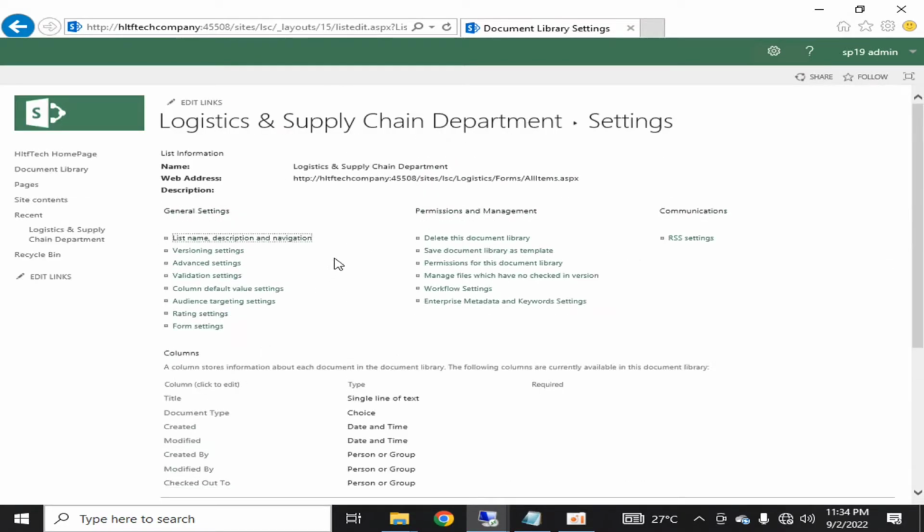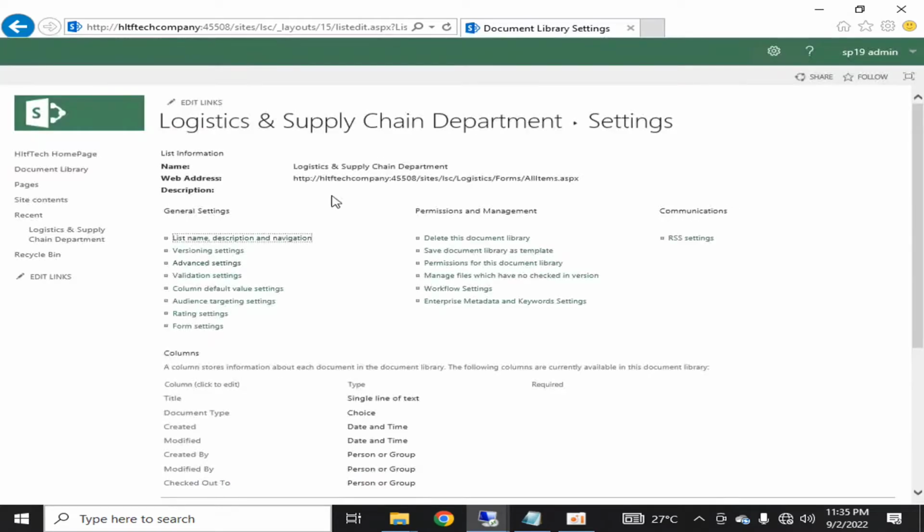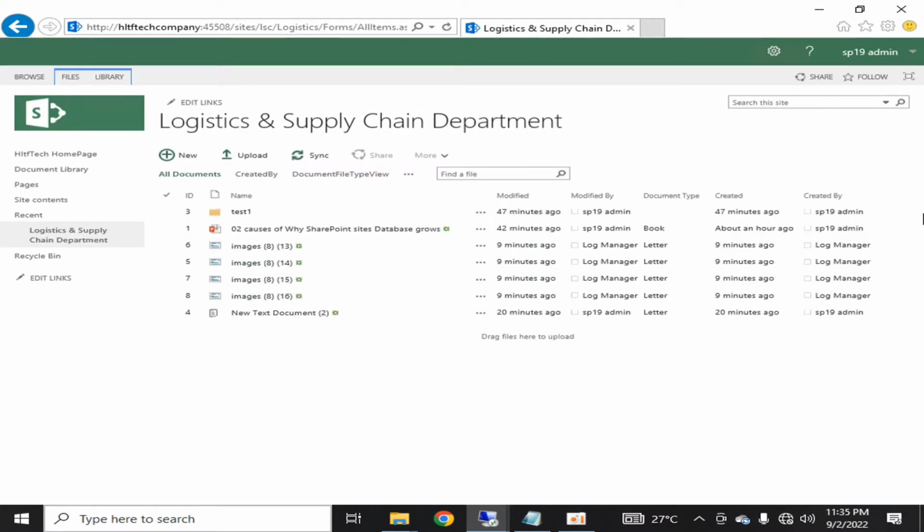But let's see the classic view settings. Let's say I go into advanced settings and change the setting to classic experience. Okay, and I click on OK. So this is the classic view. As you can see, this view has slightly smaller icons, and there is no facility for changing this icon.